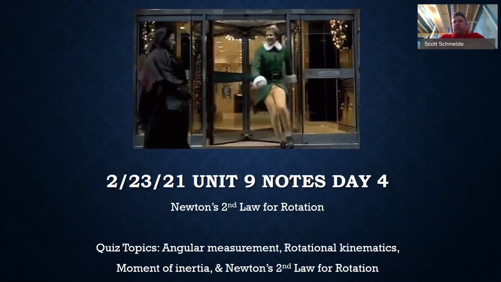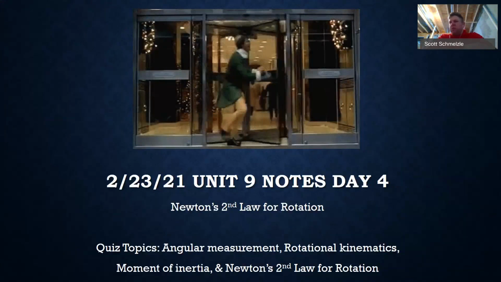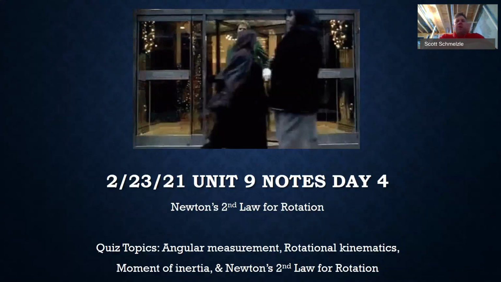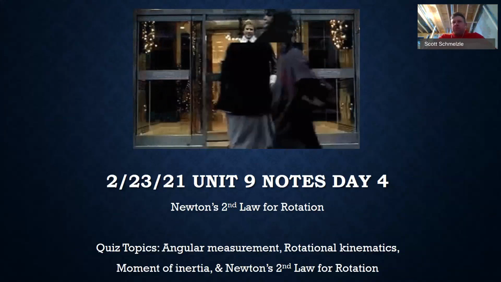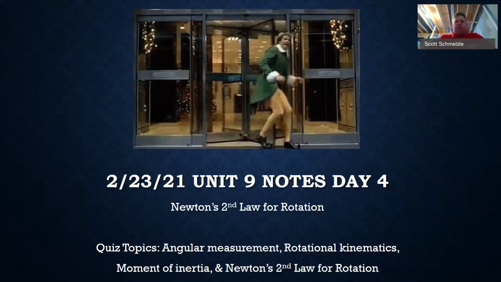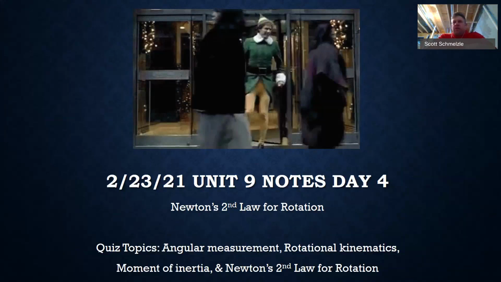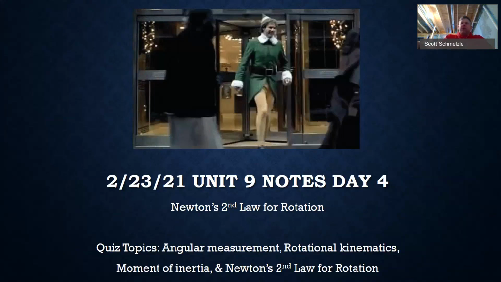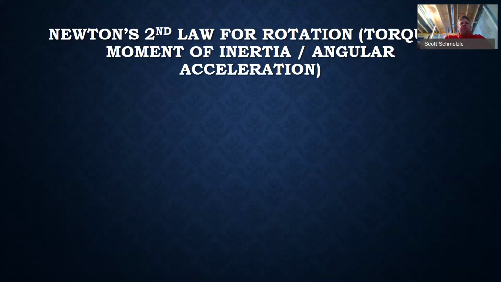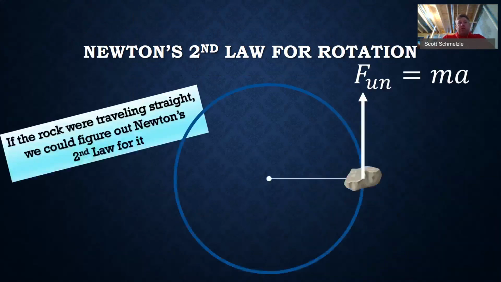Remember, that's like angular speed, angular acceleration, being able to convert those into linear stuff as well, always. Rotational kinematics, moment of inertia from yesterday, also today, obviously, and then Newton's second law for rotation. So you'll see some problems like that today, and then we'll go from there. All right. So, like I said, Newton's second law for rotation involves torque, moment of inertia, and angular acceleration.